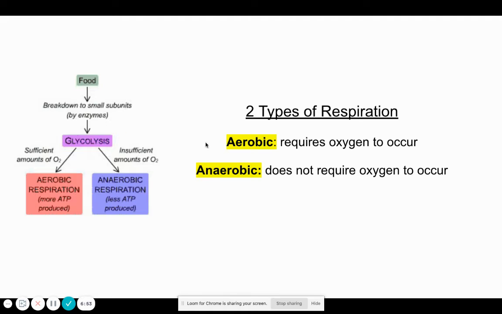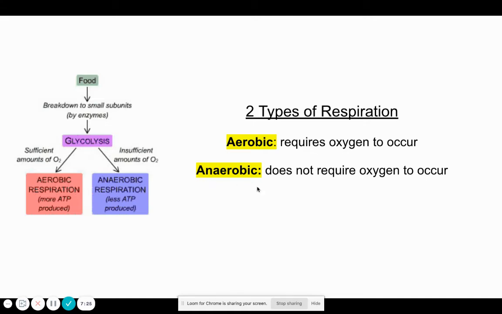All right. Now, sometimes an organism is found in an environment where there isn't enough oxygen, or the organism itself is a very simple organism, like this tiny bacteria living somewhere obscure. It's not getting enough oxygen. What will happen? Does the organism die? Well, not really. In this scenario, after glycolysis takes place, something known as anaerobic cellular respiration will take place.